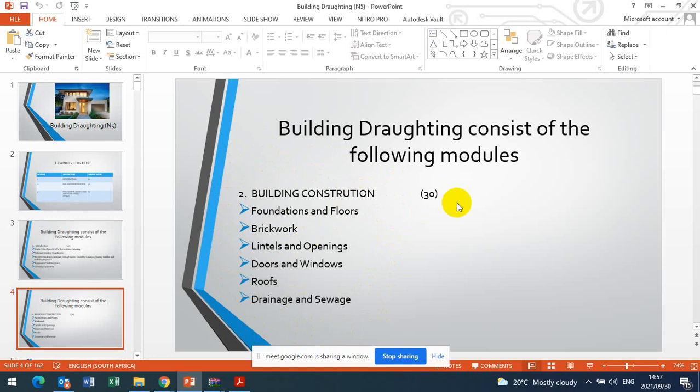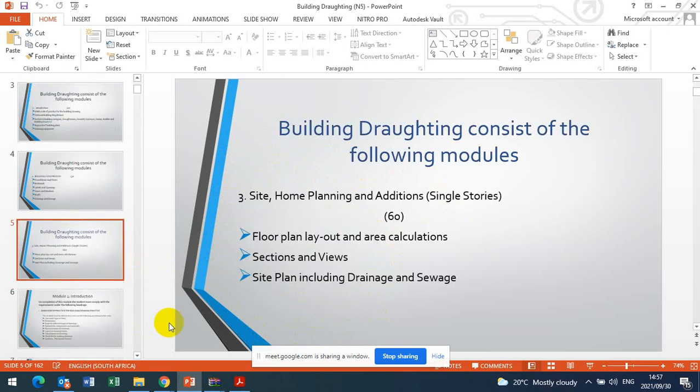Other than this, it's theory, which is 10 marks. And then site plan, floor plan, for single-story buildings only. We do not do multi-story buildings. So these 60 marks are for the floor plan, section view, site plan, drainage and sewerage, and basically elevations as well.